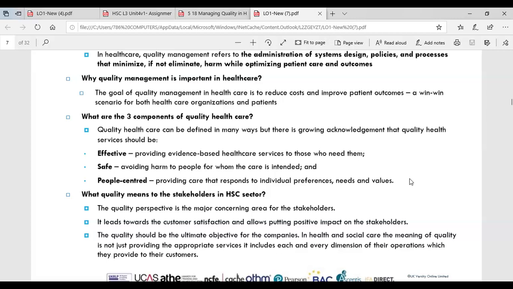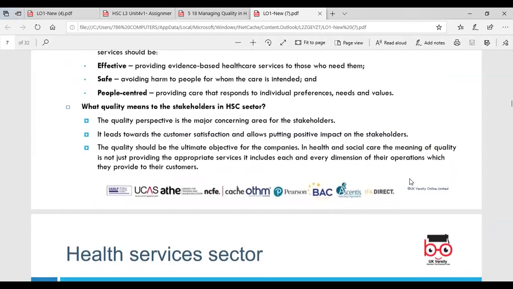For instance, let's say you're seeing 2 patients in 10 minutes, giving 5 minutes to each patient. If you're not maintaining the quality, there's no point, even if you go faster or slower. Your main objective should be quality. I know it's not always possible. You have limited resources, which means you have limited time also. Time is a very important resource. But having said that, if you let a patient go unsatisfied, you won't get that patient again, and you won't be able to treat them properly. So quality should be your ultimate objective.